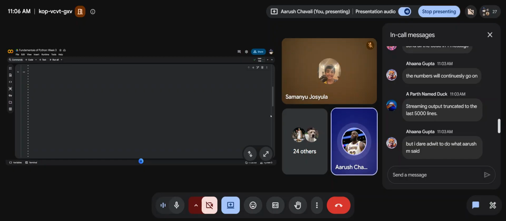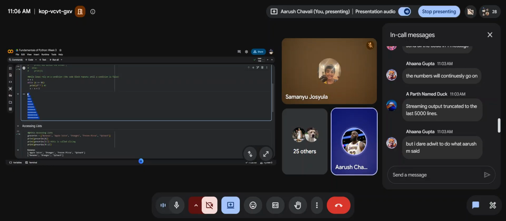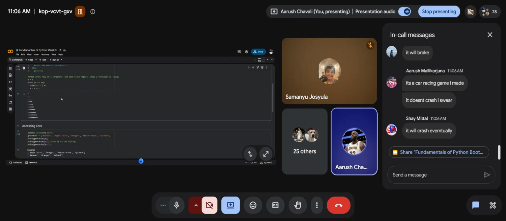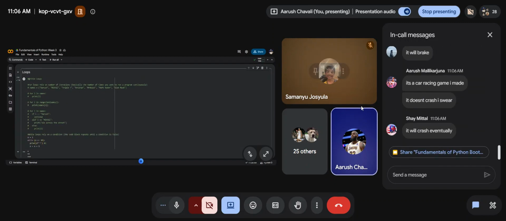You really don't want this, because it wastes both memory and time. So this line of code, x equals x plus 1, is very important. That keeps your code in control, and that's essentially what a while loop does. So does everyone understand?